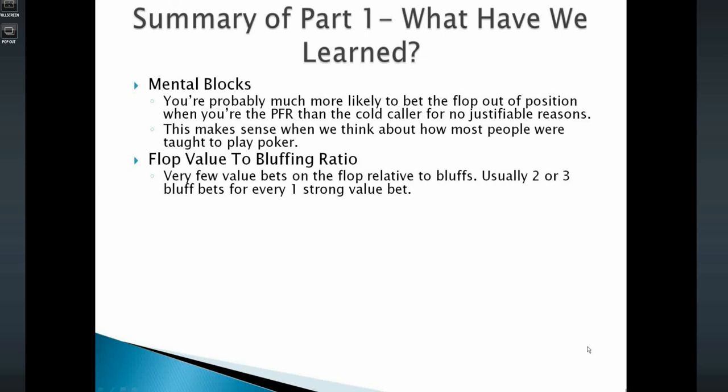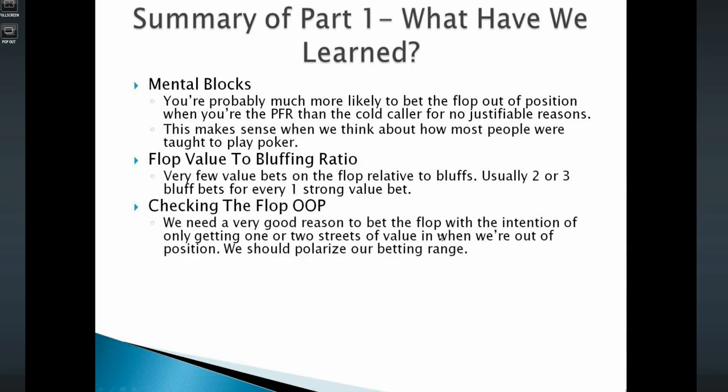And since we're allowed so many bluffs for every one hand we value bet, we really want to make sure we're pretty much only betting our strong and very strong hands for value on the flop, or our draws to balance out that range, and then betting a lot of bluffs, because we don't want to always be betting our entire range on the flop, and we're allowed so many bluffs for every one value hand. So this is an incredibly important ratio to remember, and we're going to be using it a lot in the next video.